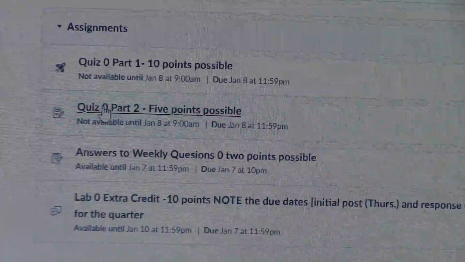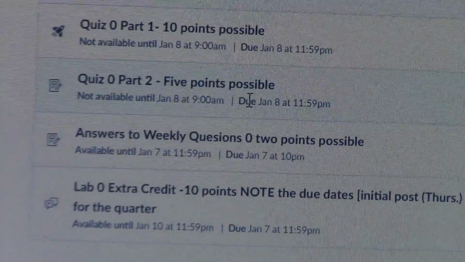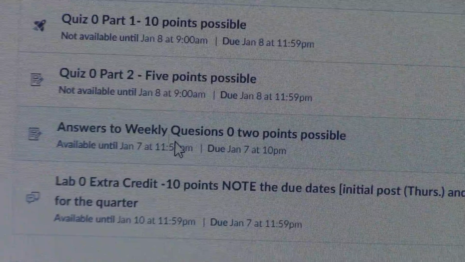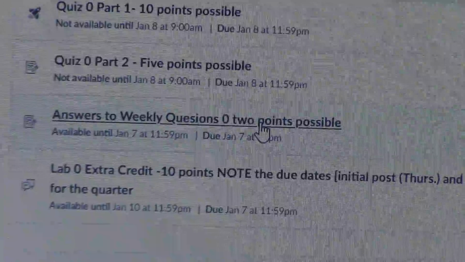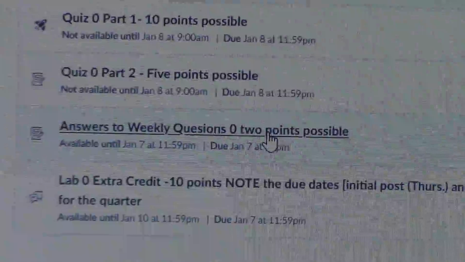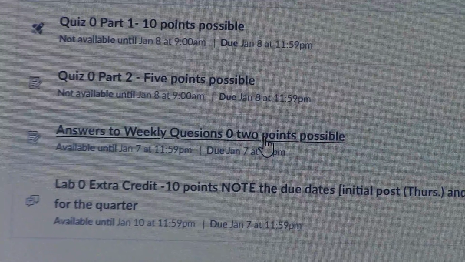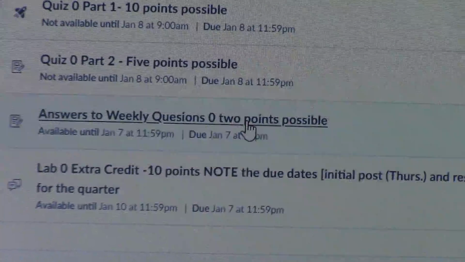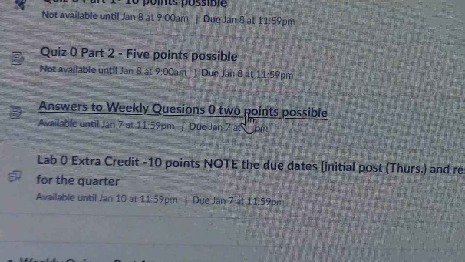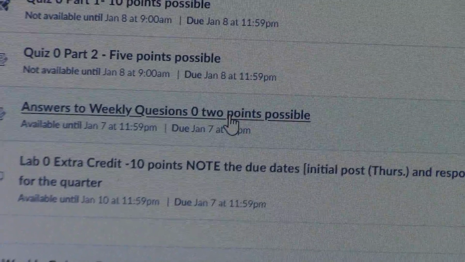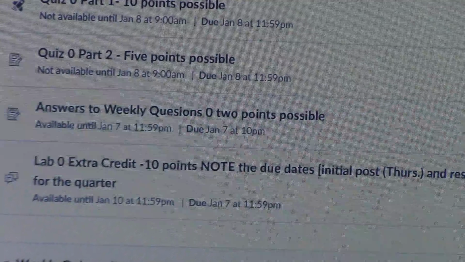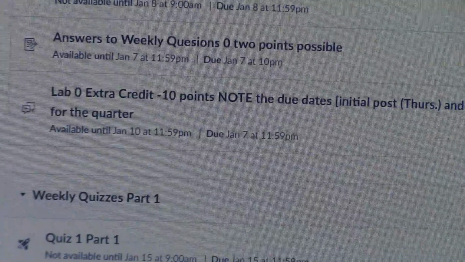You also have part 2 for each week, and that is open book and worth 10 points. And the answers to the weekly questions, remember, I showed you the question number 1, the number was in parentheses and it was bolded. There are 10 of those in every set of notes. Every once in a while I have 11, then just pick 10 of them to answer. Hopefully I fixed that, but I might not have done that. I did revise the notes, but I might have missed that.